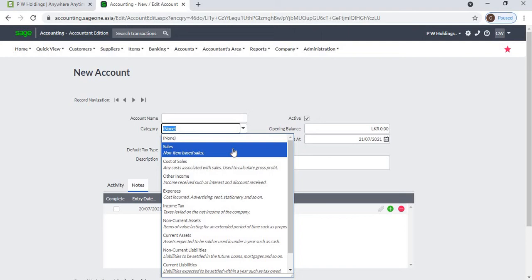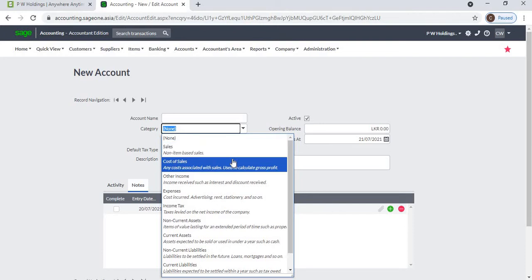Sales. This category, also called income, includes the value of all of your sales. All sales, whether item sales or service sales, are included. Cost of sales.